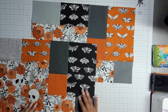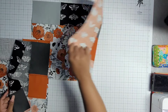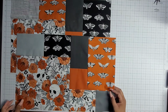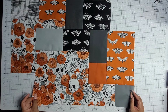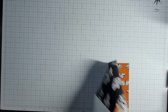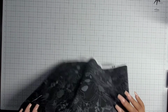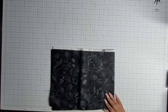And this looks cool. So now we're just going to sew this to this and this one to this one on the side. Now with them sewn together, we just need to put those top and bottom borders on this. I'm gonna grab some yardage. And feel free to resize your borders, up to you, however you wanna do it. I think for this, I'm gonna stick to the original pattern.